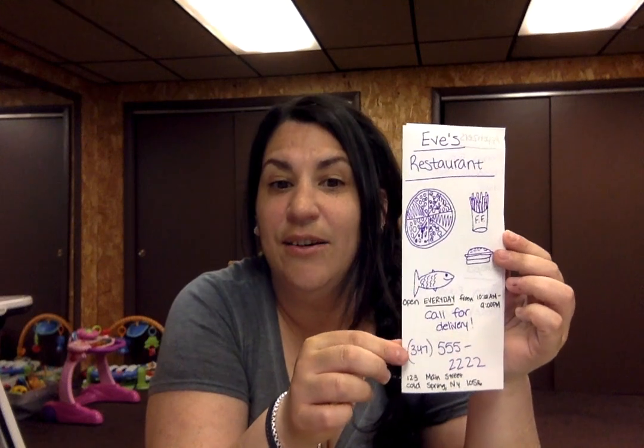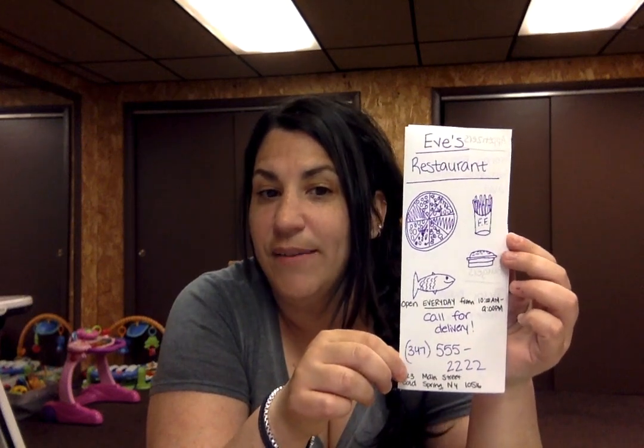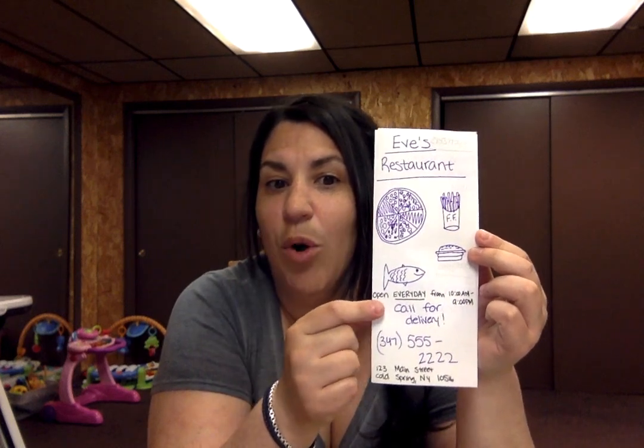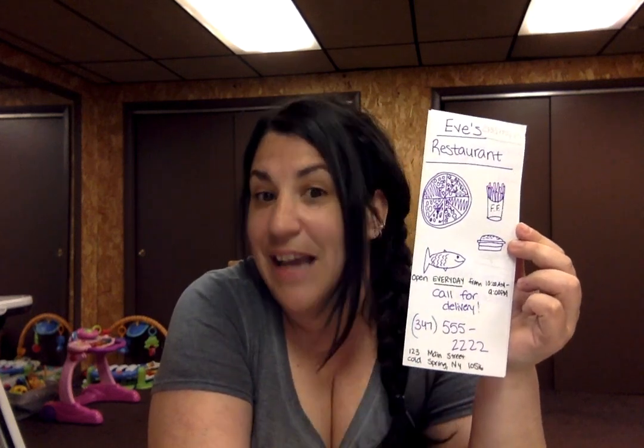So remember, boys and girls, if you weren't here yesterday, this week we are starting off a fun writing unit. And the first thing that we're learning to do is how to make our own menus as a way of fun writing. So yesterday we looked at some menus that I had at my house. We learned how to fold the menu, and we started working on the cover of our menu, right? And I was making a restaurant called Eve's Restaurant, and I put pictures of the food that I serve there. I said the hours that were open, the phone number, and then I also added the address because that's what we saw on the other menus that we looked at.